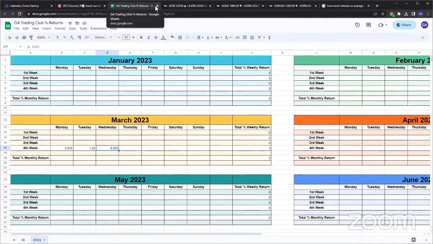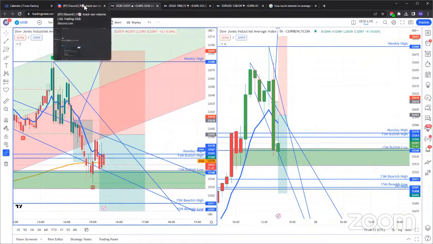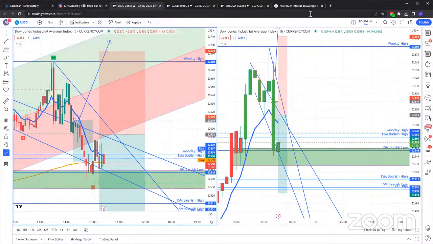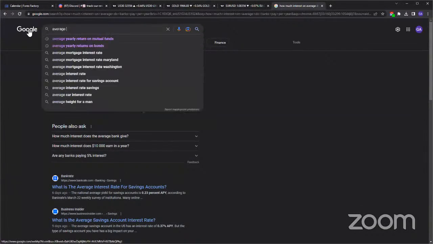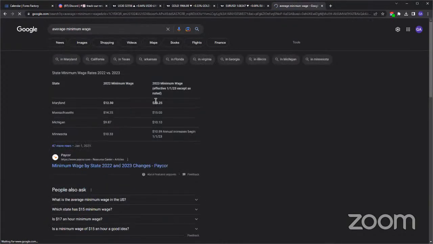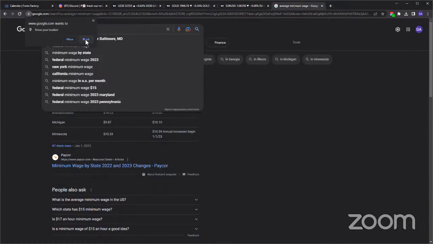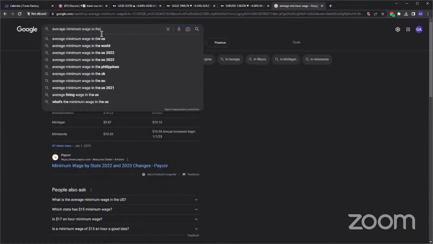This trading thing is a long game. It's an end game. I cannot drill this into you guys; you have to seek this for yourself. It's a mentality thing. Even if you're making $200 a day in that 1.5 hours we are trading, how many people are making that in a day? Here's another way to think about it: the average minimum wage in the US.